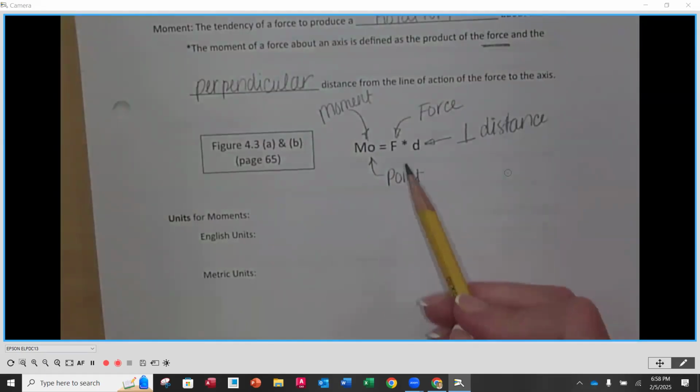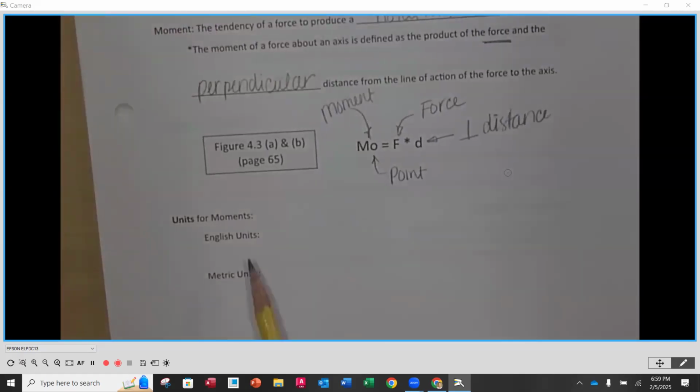Force times distance. So as we look at this equation, what are you expecting for units of force? Tell me what units of force would be. English units. What are English units for force? I heard what? Oh, nope, that's pressure. Just force. Pounds. Pounds is going to be units. Well, also the other units that we see for force are going to be kips. Anybody ever hear of a kip? A kip is 1,000 pounds. Okay. So English units for force are pounds or kips.